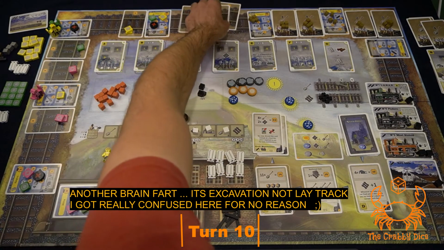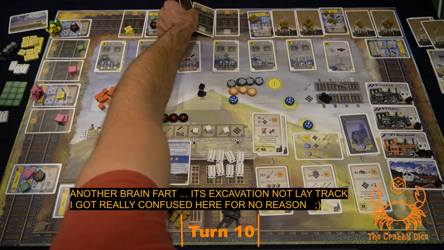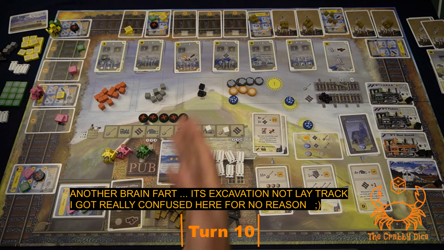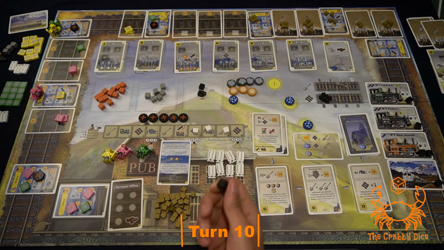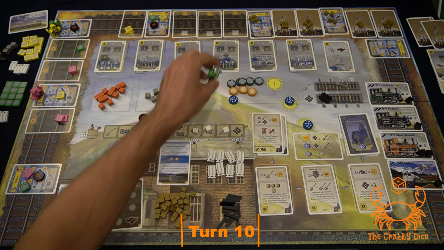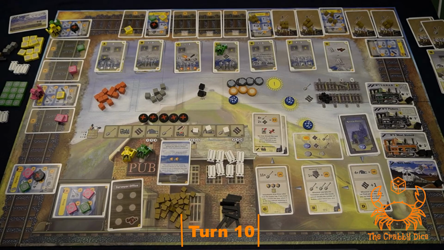Oh, sorry. These were done by the AI. No, those are excavation. Sorry. What am I saying? So you could do it here. Sorry about that. So you might want to go there right away to do that. Okay, so this round, only pink's gonna pay for the 3rd worker because the other guys can't do it. So green's first player. Green's gonna jump on this late track thing right away so he can fortify his track.